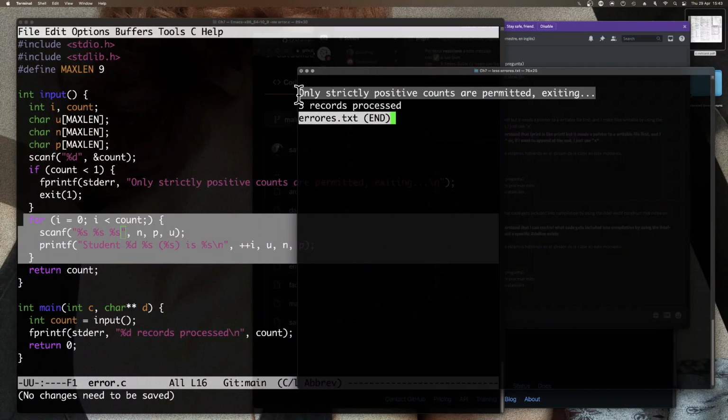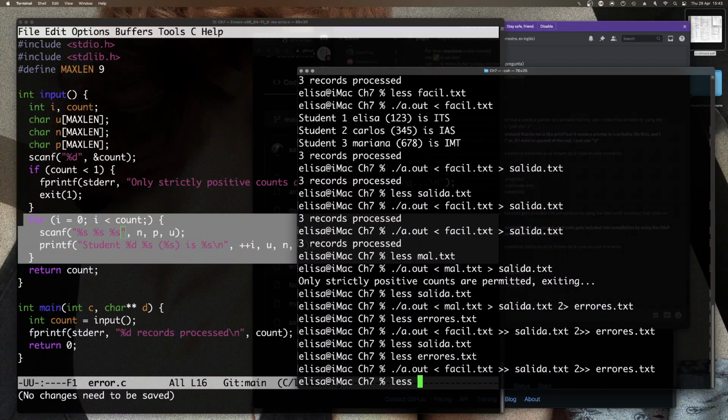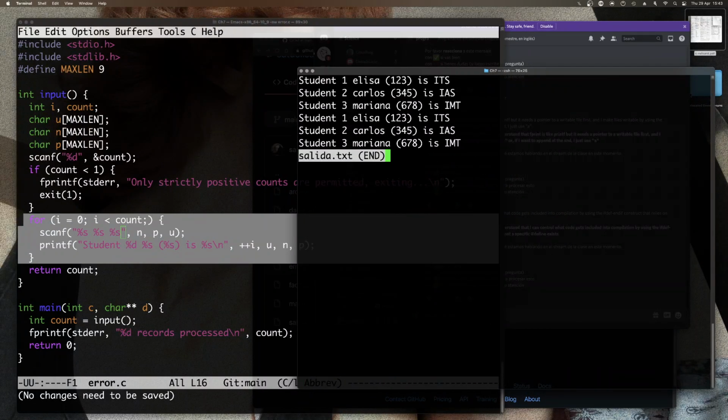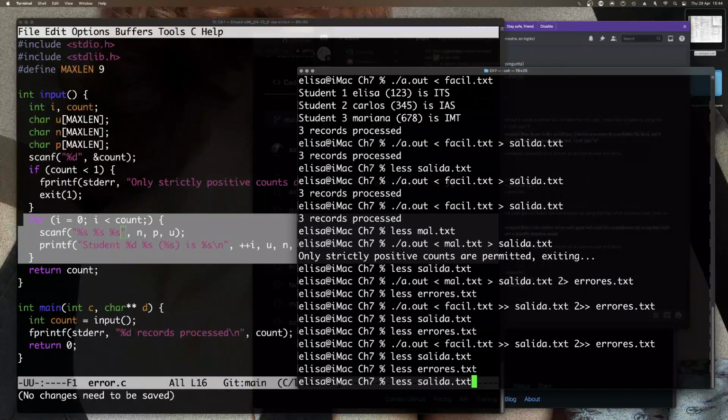So this is the execution with mal.txt, and this is the execution with facil.txt. And if I execute it again, now salida is going to have the double, and the error file is also going to have the double.